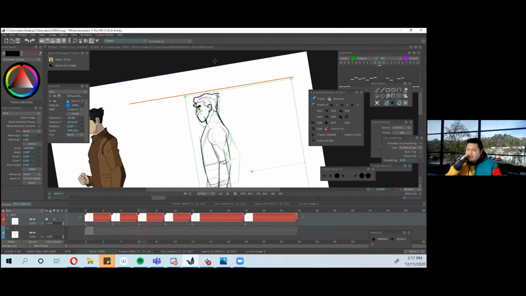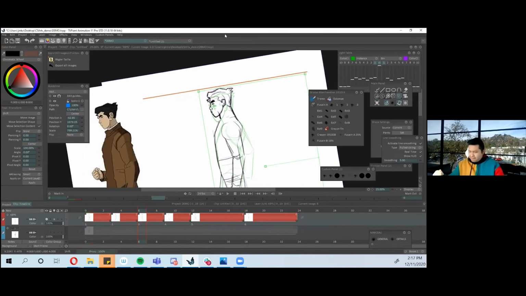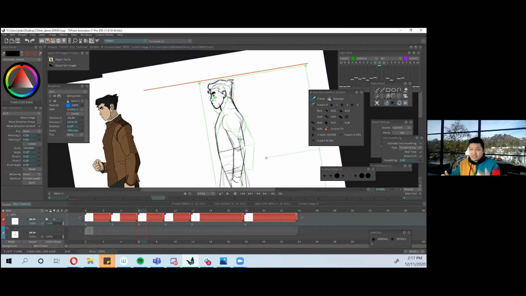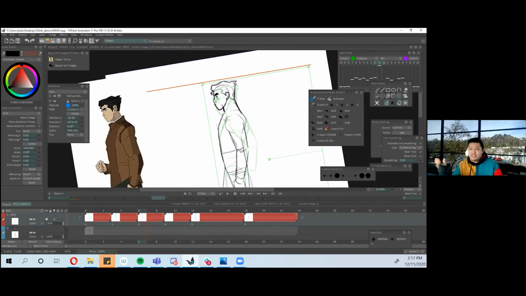There's a thing where, oh sorry, I didn't explain what twos meant. In animation, there's a way of saying how many frames a drawing is held on. When I say it's on ones, that means there's one drawing for every single frame. If I say it's on twos, the drawing is held for 2 frames. And if I say it's on threes, then it's held for 3 frames.